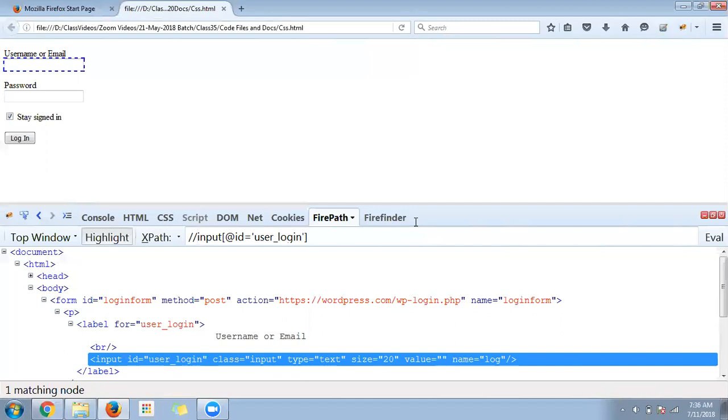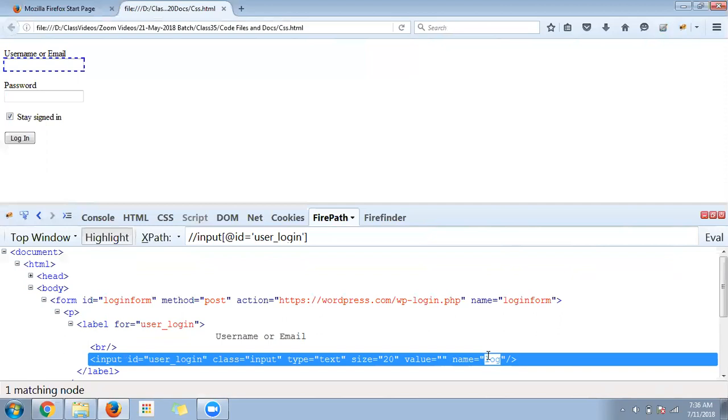At the XPath level, I can travel in any direction: from a parent to a child, or from a child to a parent, or to a preceding sibling or a following sibling. Everything I can do. But at the CSS selector level, I can travel from a parent to a child, but not from a child to a parent. So the reverse way is not available in the CSS selector. Clear? That is the main concept.